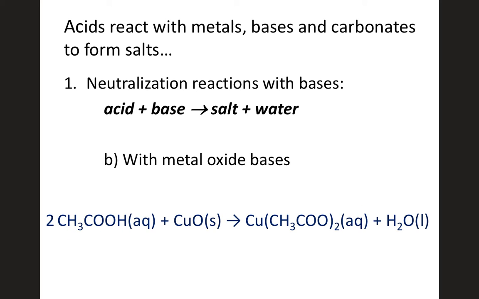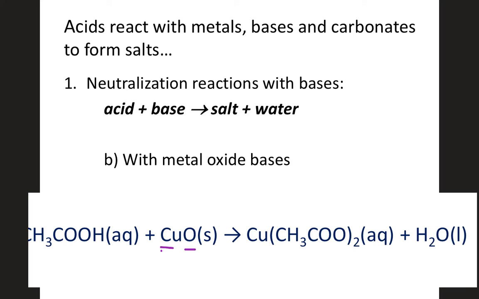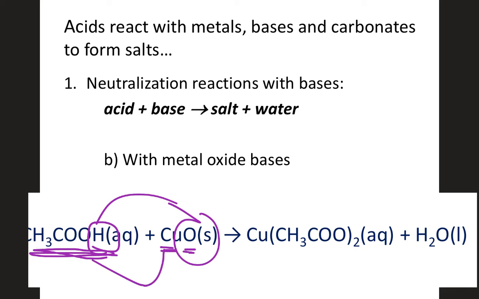For this next reaction, we're going to react an acid with a metal oxide base. So metal oxide, some kind of metal with an oxygen, and that's the base. Then we're going to react it with an acid. I talked earlier about how they write it organically, but this is acetic acid. It's this hydrogen that's going to be donated. And so the hydrogen's going to bond with the oxygen, and you're going to get the copper and the acetate. And so here we have copper acetate and water.